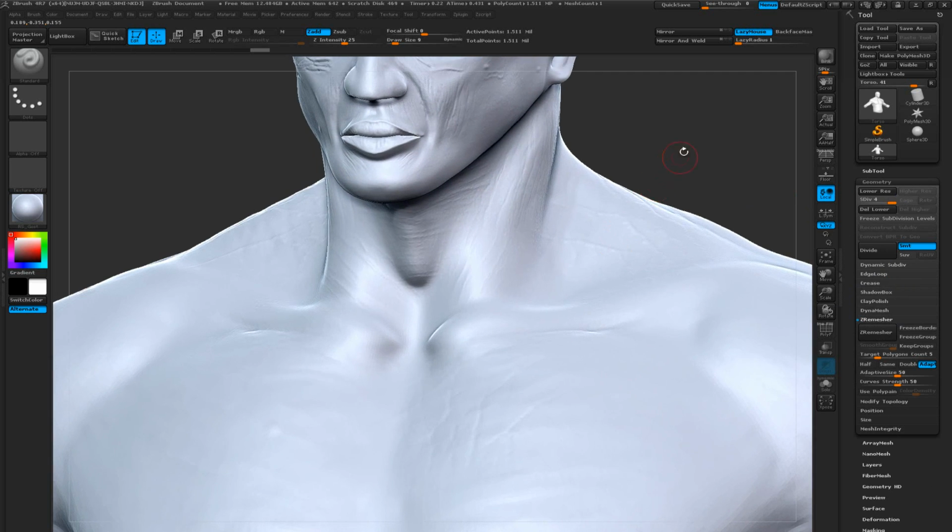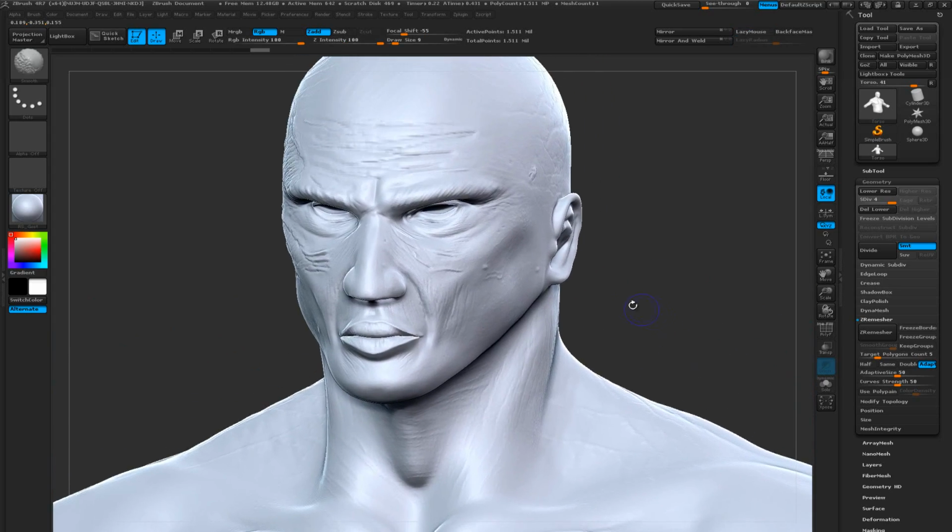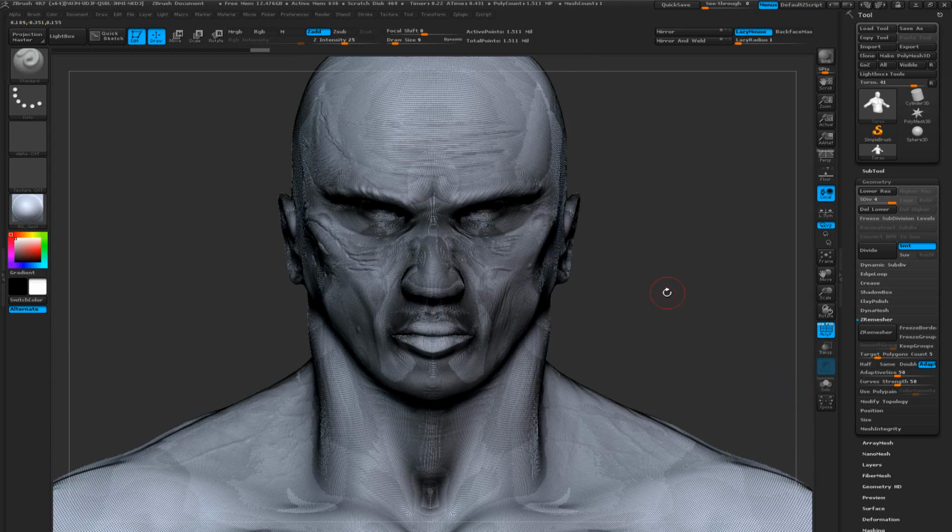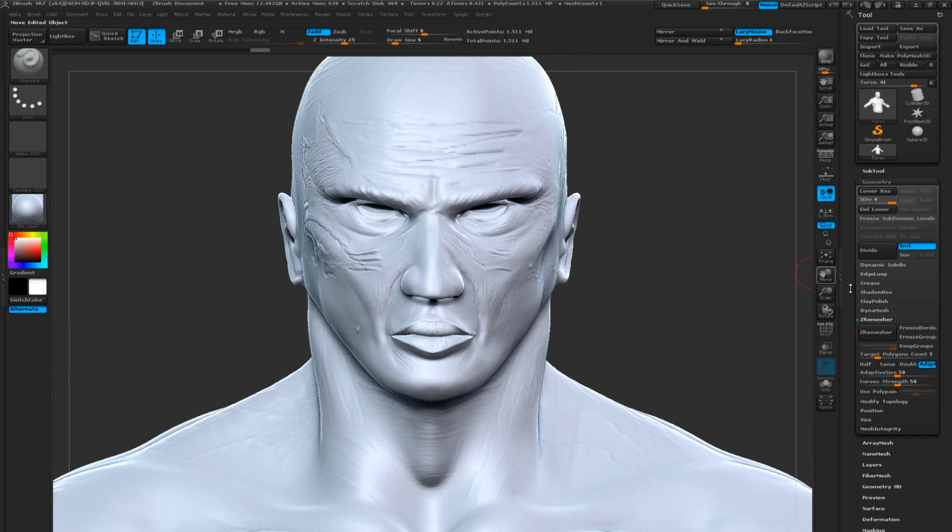For example, I'm going to come in closer over here, and at the moment, like we saw, we're at 1.5 million polygons. Now, when I open ZRemesher, you're going to notice that we have some options that we can click or slide around. What we want to keep an eye on is this slider over here where it says Target Polygon Count.